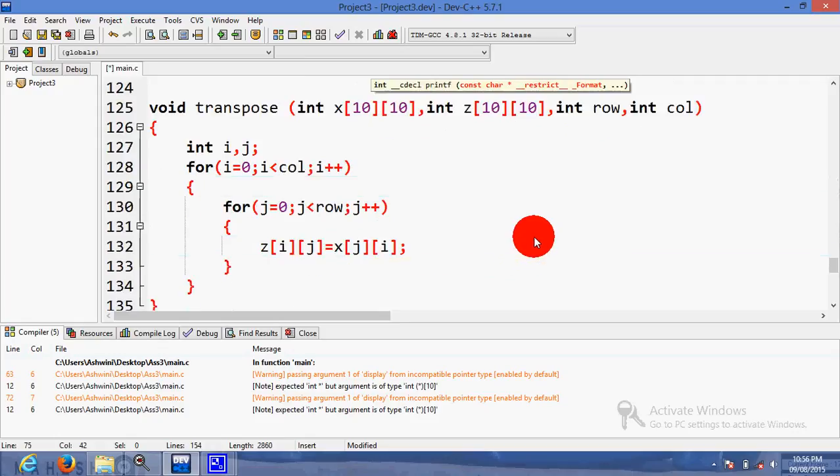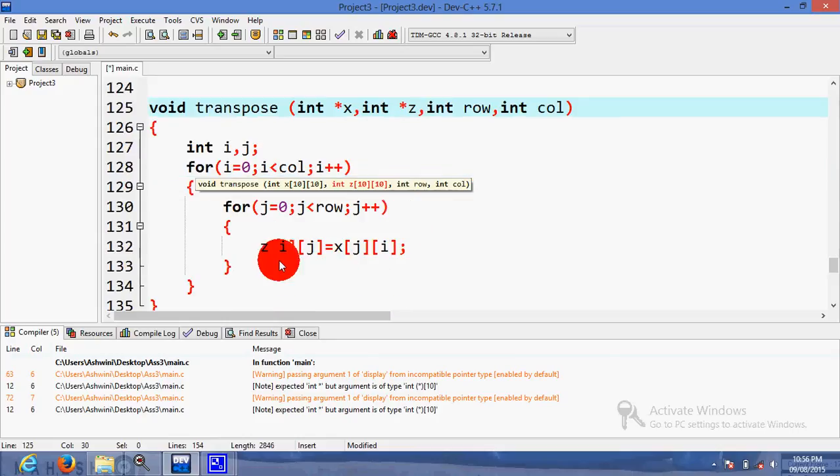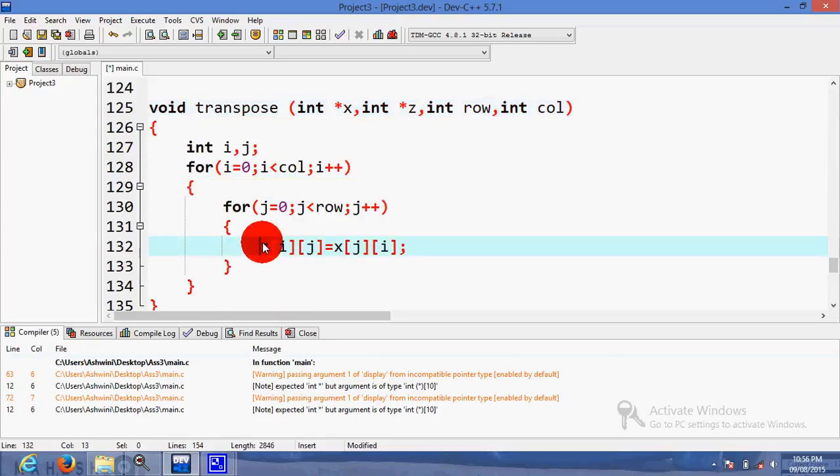Now change the transpose function. Here we require x as a pointer, so remove the dimension. X is now a pointer pointing to the matrix whose transpose we have to calculate. So what do we have to change? Value at, not this bracket, value at which address? z.